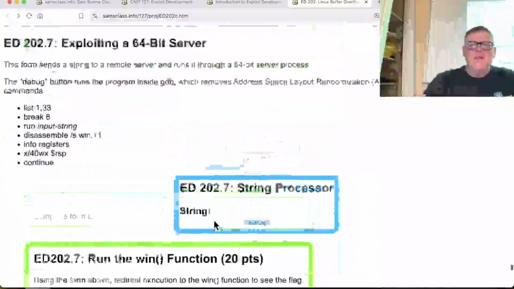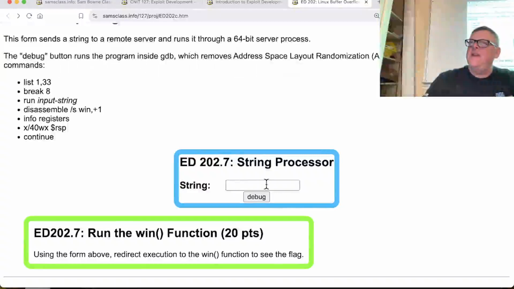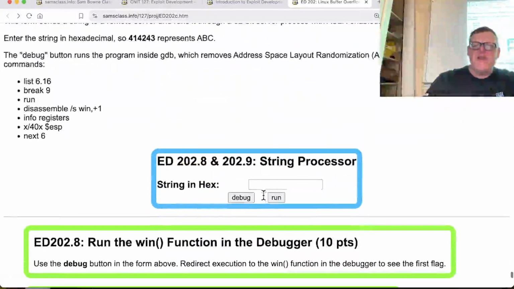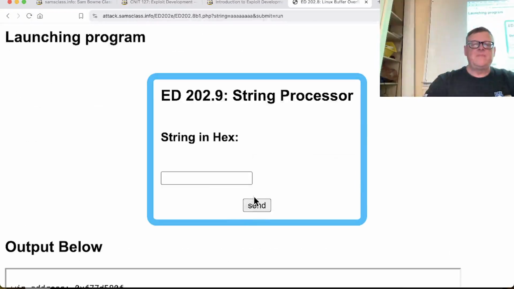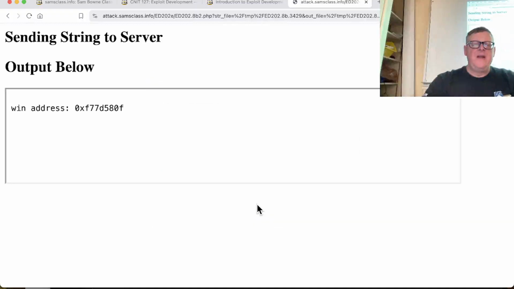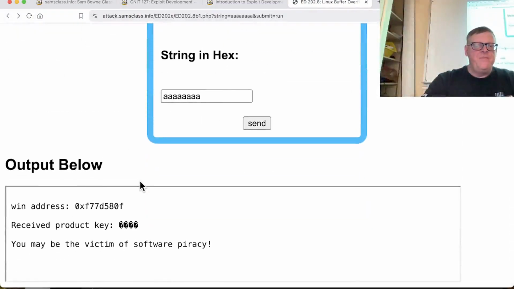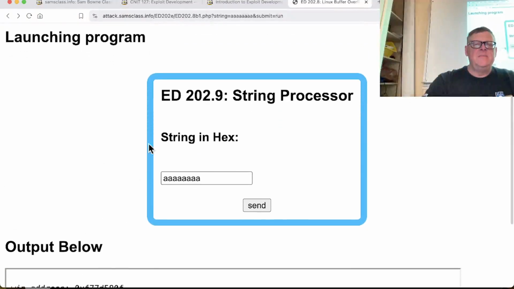Notice, by the way, some of these take a string, like A, B, and C. Some of them take a character in hex. So here, if you give it A, and run it, and put it here, A, then, oh, see, I got to go back. There, this is where I have the, all right. Oh, I have to hit the debug button. That's why I'm fouling up.